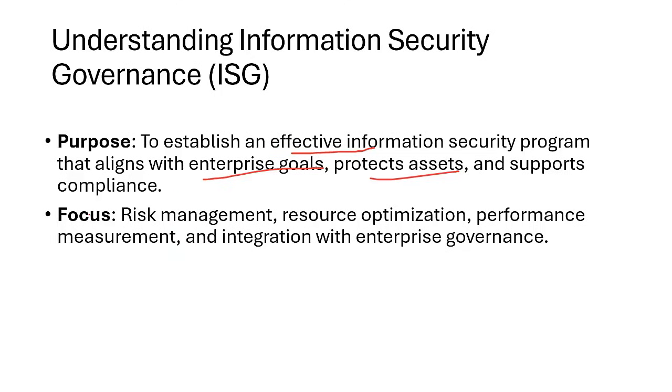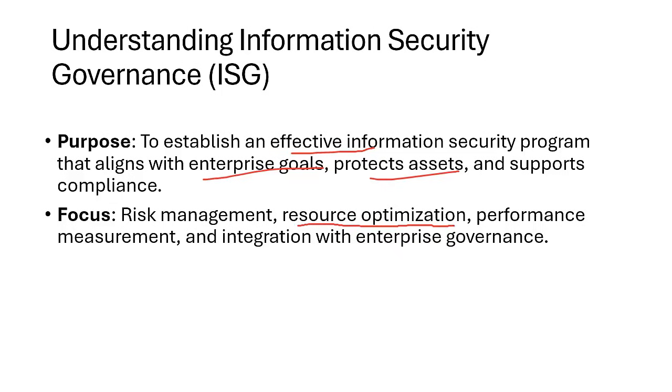Second is the focus of information security governance. So purpose is different, focus is different. Focus is basically what you're going to do. Information security governance has an outcome, which is risk management, because it is not possible for me to protect all the assets with the same value. So with the help of risk management, we have to prioritize. Remember that, okay? We have to prioritize. And through that prioritization, you are able to optimize the resources.